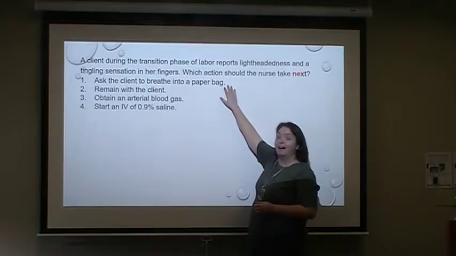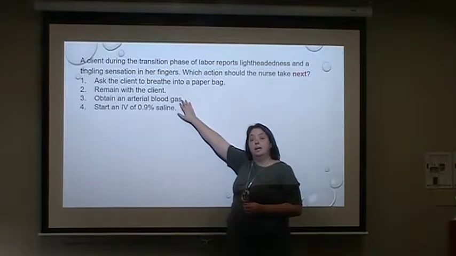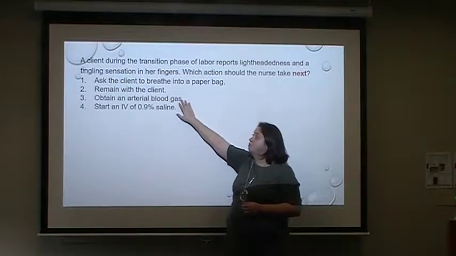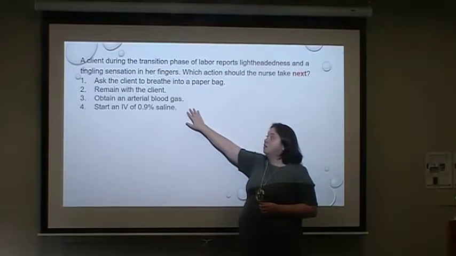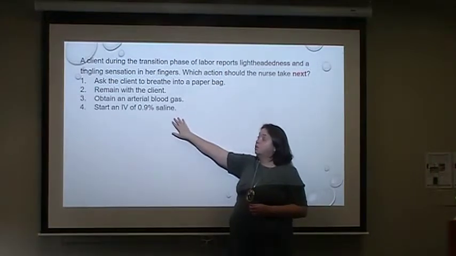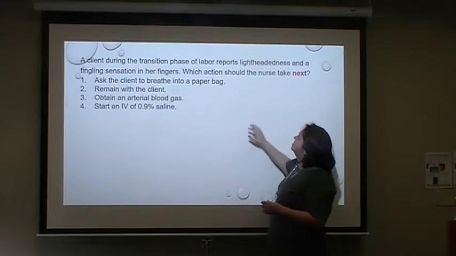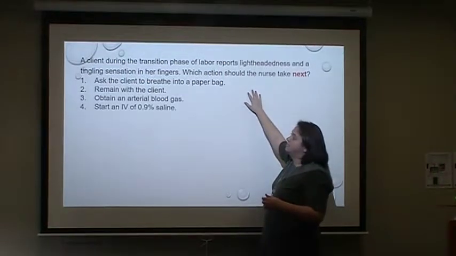So number 1, my concept is hyperventilation. Number 2, remain with the client. My concept, psychosocial support. Number 3, obtain an arterial blood gas. That would be respiratory distress. And number 4, start an IV. That would be dehydration. So now I want to go back to my symptoms, lightheadedness and a tingling sensation.